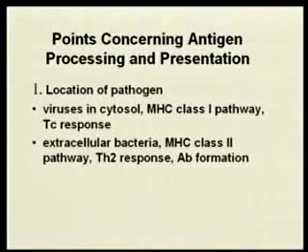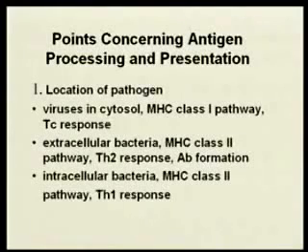Extracellular bacteria will bind with MHC class 2, and that will develop a Th2 response, antibody formation. Intracellular bacteria still will end up in those lysosomes and will bind to the MHC class 2 and develop into a Th1 response. The difference between a Th1 and Th2 becomes a little more complicated. Th1 will elicit more of the CTL, or T-cytotoxic, response, and the Th2 is primarily a humoral response, antibodies.